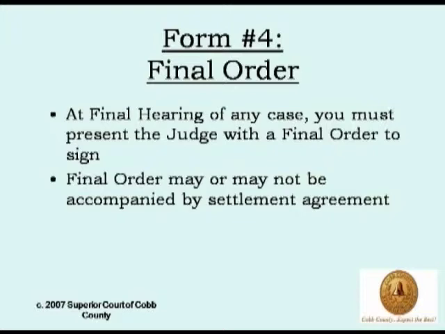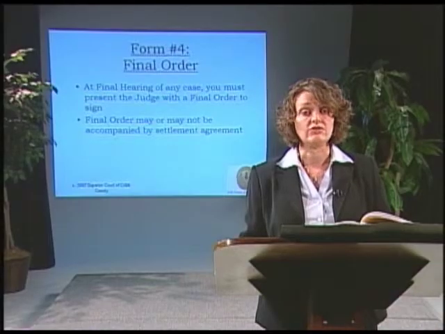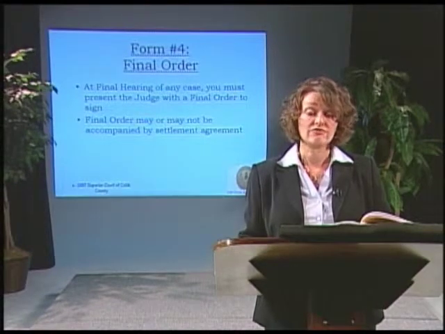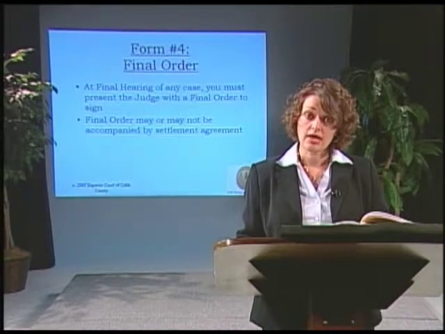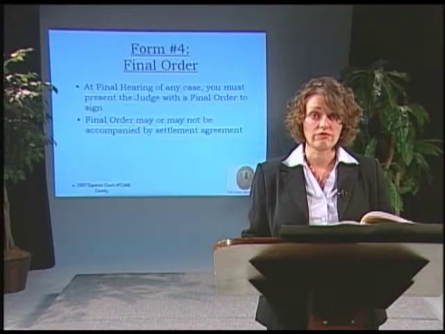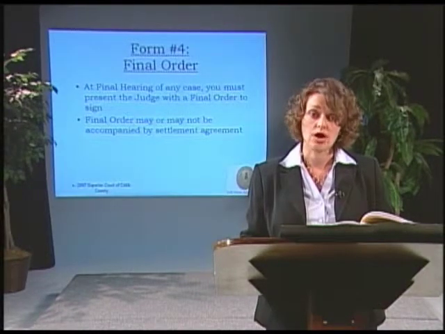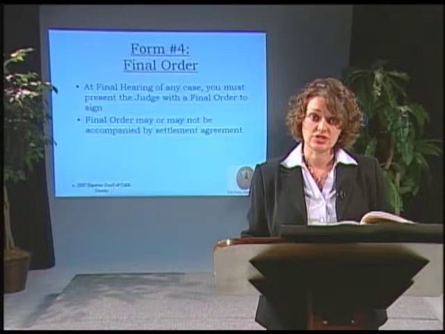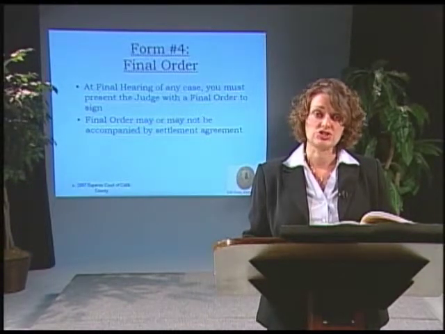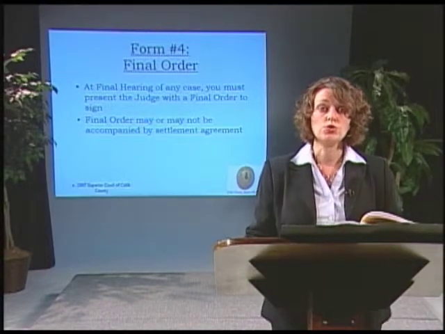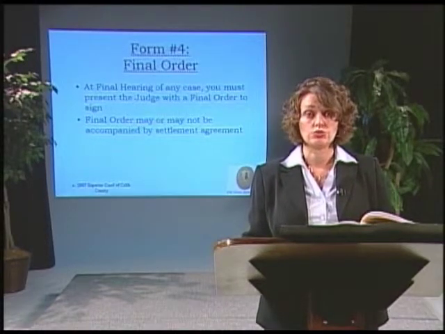If you have a settlement agreement, your final judgment and decree will be about 2 pages long, simply incorporating the terms of the settlement agreement into your final order and making it the order of the court. If you do not have a settlement agreement and you have to go to a trial and have a judge determine the terms of your divorce, your final order is going to be much longer, and it is going to address all of the issues of your divorce, such as property division, debt division, custody of the children, and so forth. You must bring your final order to court with you.